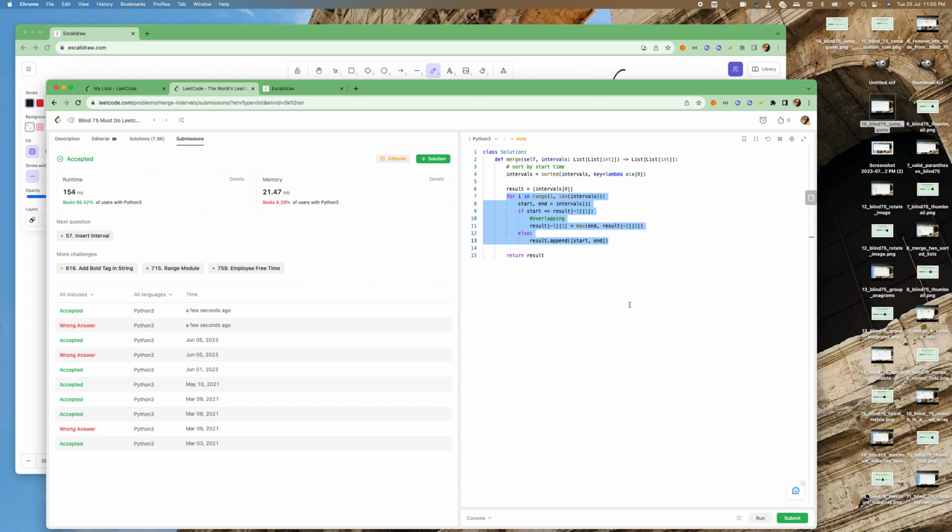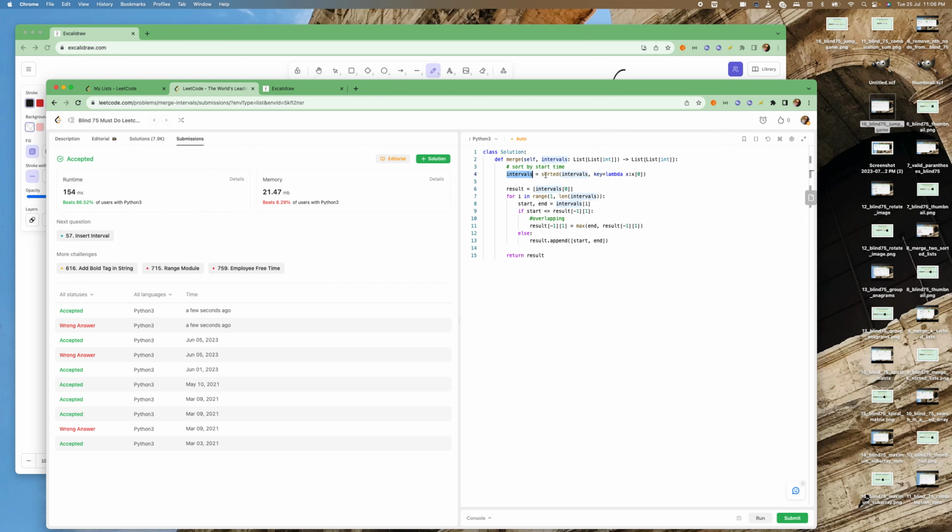What is the space complexity? Since we are doing sorting and storing again, we can say it is order of n.